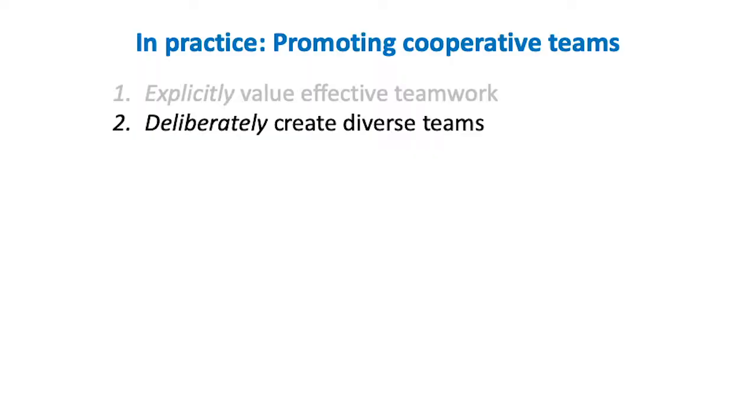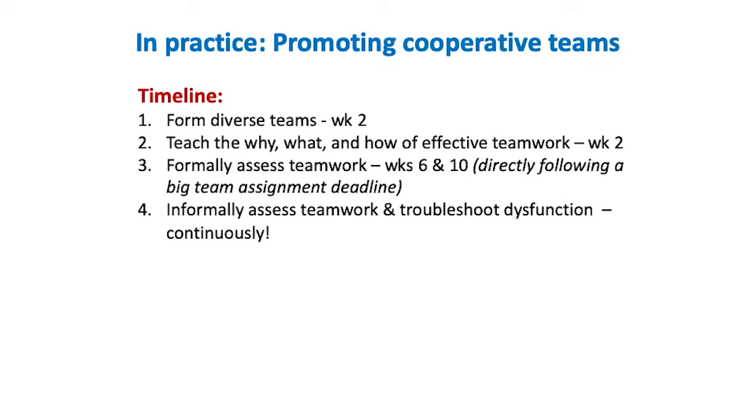And luckily, here at MSU, we have a site license to an online service so that we can do that using an online platform that's relatively straightforward and easy, and is evidence-based. And so I'm going to talk about that a little bit. However, first I just want to share with you my timeline for how I do this in my class. It's going to vary depending on your class and your objectives. And it does vary a bit semester by semester for me even.